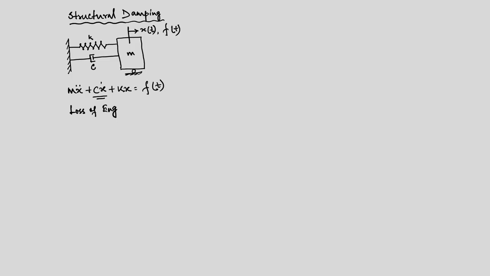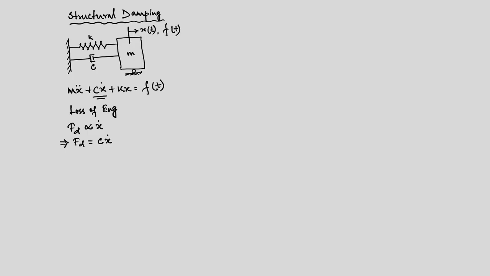Now in our model, if you recall, on day 1 I told you that Fd, the damping force, is proportional to x dot, and that is the model we have used in our previous analysis. So the damping force Fd will be some damping constant times x dot. In the last class we solved some examples where we defined the damping with respect to certain velocity. Today we are going to see how damping plays a crucial role in structural dynamics, and what the different properties of this damping are. Even in this discussion we are going to stick to the model we call viscous damping.